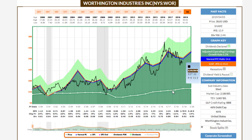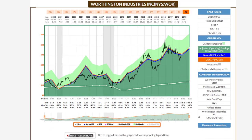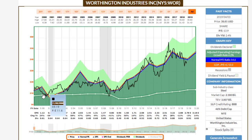And living with a stock like this, this is more of a trading stock, in my opinion, than a long-term buy and hold. The long-term performance on this company is actually not horrible. Dividend record was actually better than the S&P 500. This is going back to January 31st of 2000. The rate of return was actually slightly better than the market. Again, it just happens to be for this particular time frame, but I want you to notice how erratic everything was. So anyway, this is not the kind of company that I'd want to buy and hold.